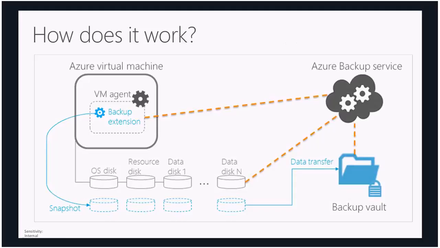We see it's not just the OS, it's multiple disks across whatever's running in that virtual machine. In Azure, you can have many different disks attached to a VM, just like we can do in our virtualized and physical environments as well. And it takes that data and stores it securely in the Azure Backup Vault.